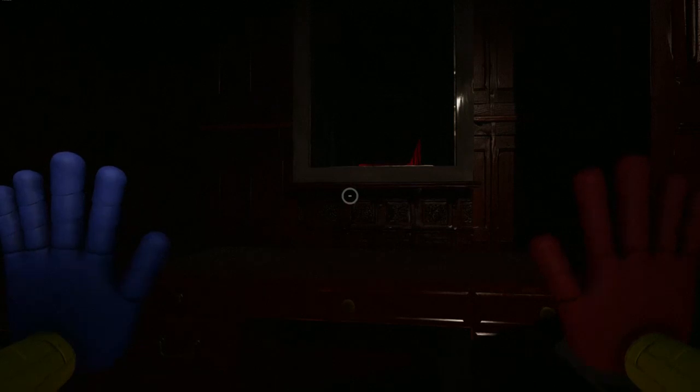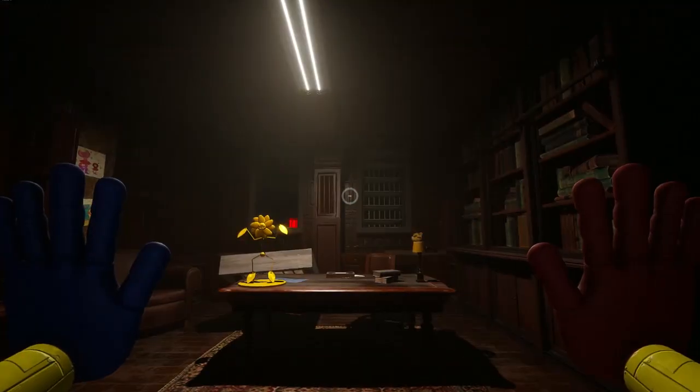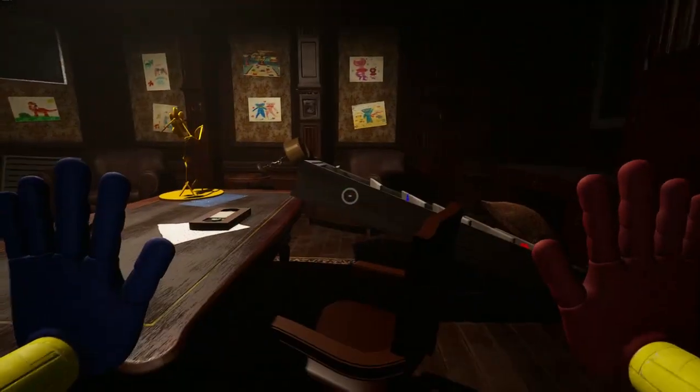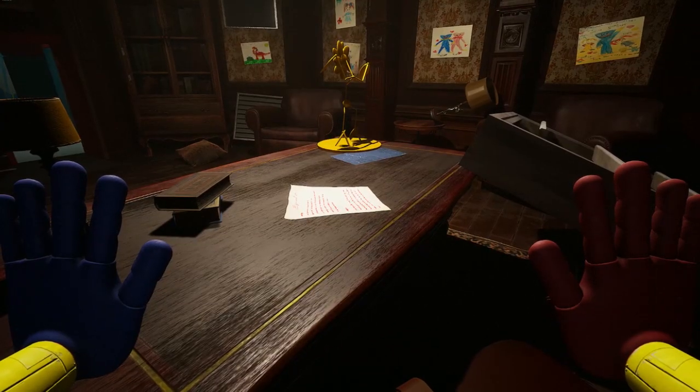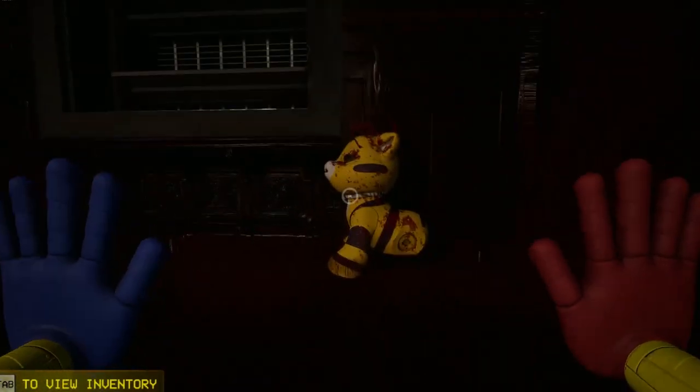Oh, whoa! Ooh, there's a vent over there. Let's take a look at this place first. Ooh, I see a tape. I see a tape. We can get it. Oh, I can get it too. Amazing. Can I get this candy cat?